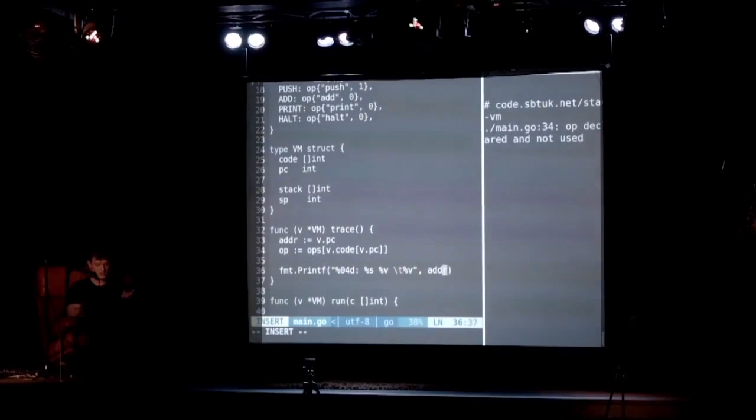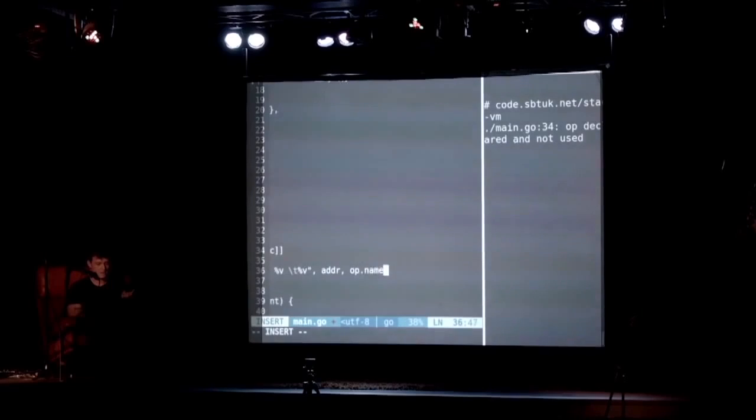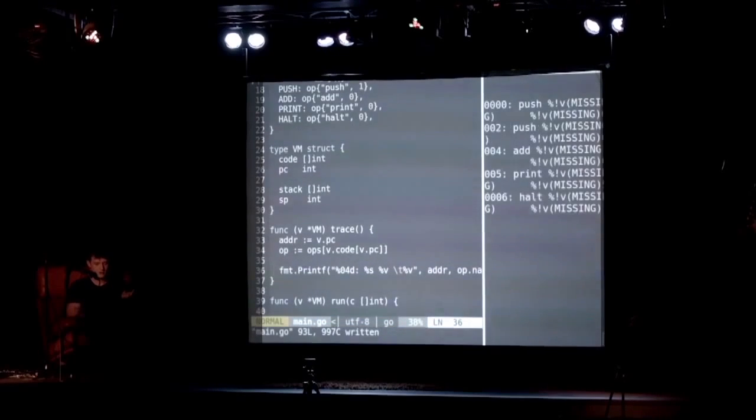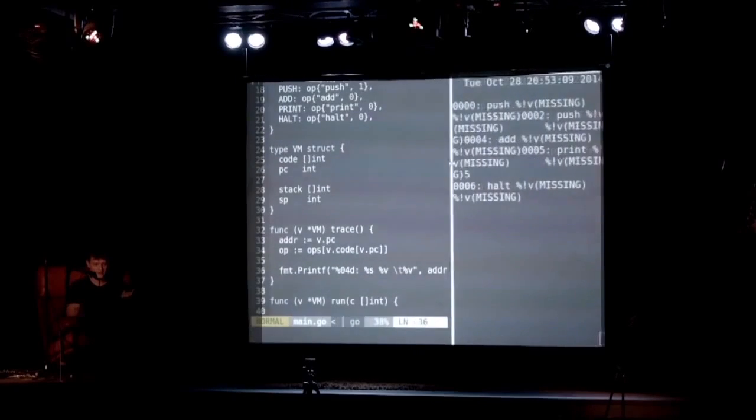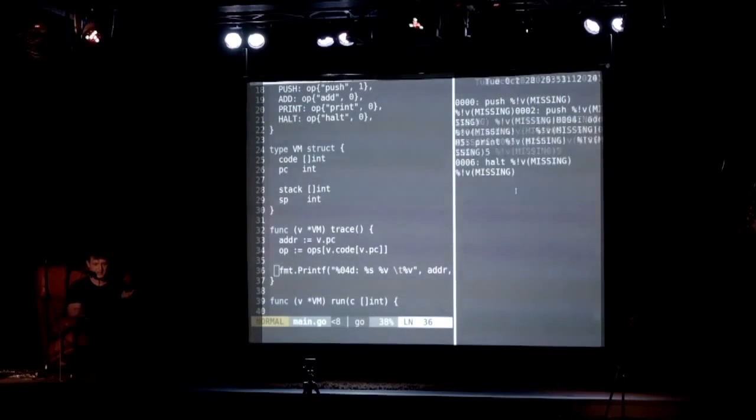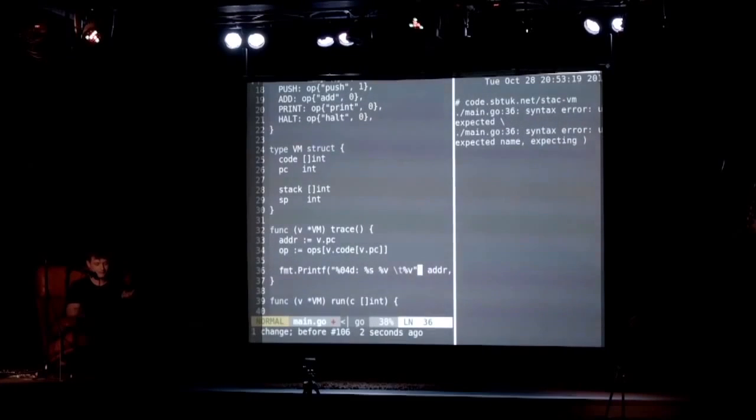So if we throw in the address and the op.name, ooh, the output's changed. We'll just put this text size down a little bit. Apparently we're missing some stuff, but we will fix it, I promise. We'll put that in the right place. A new line character on the end.